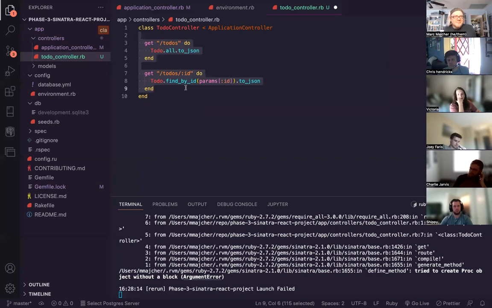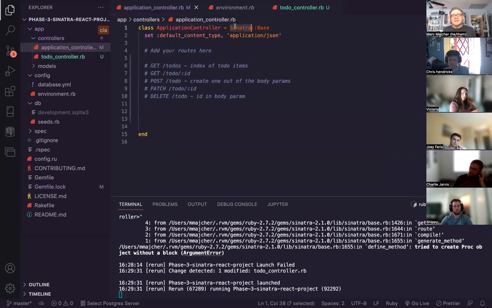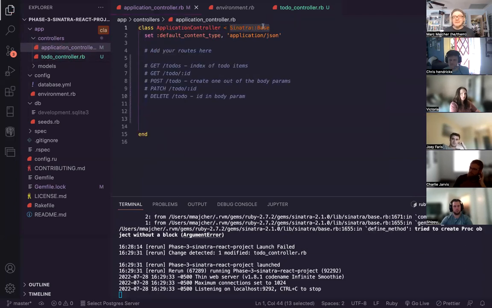So hooking in Active Record, again, all of this, just because it's using Sinatra, is literally just a Ruby gem that we're importing here. All it does is provide some of the basic functionality for the web server. This is still just straight up Ruby. We're creating a class, it's inheriting from this other class.